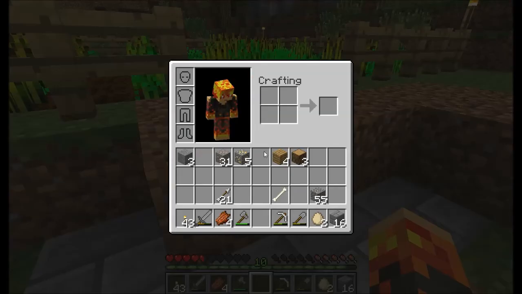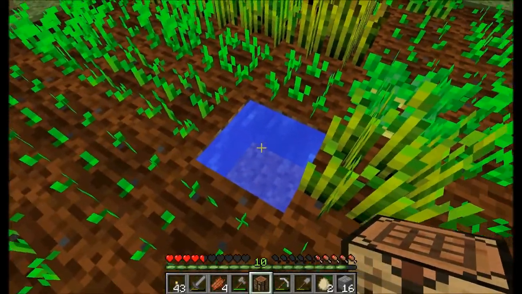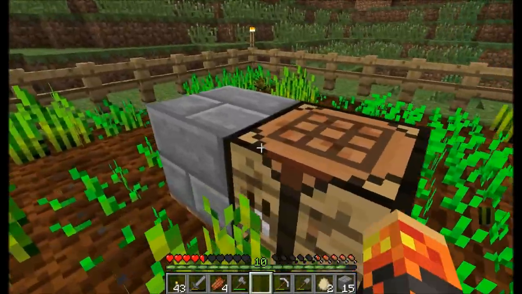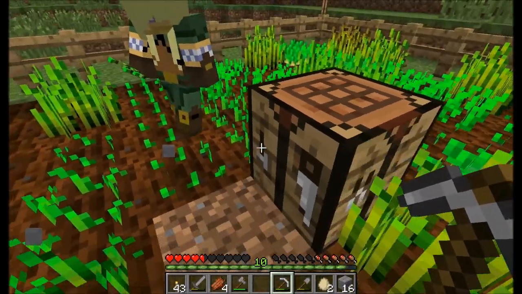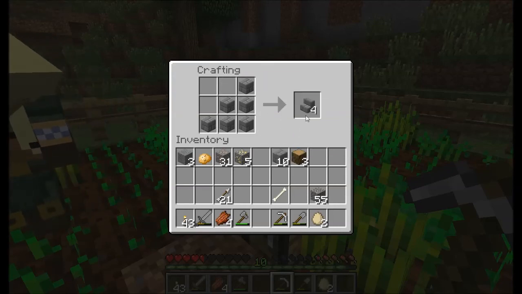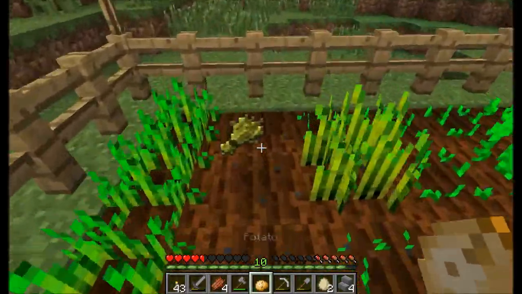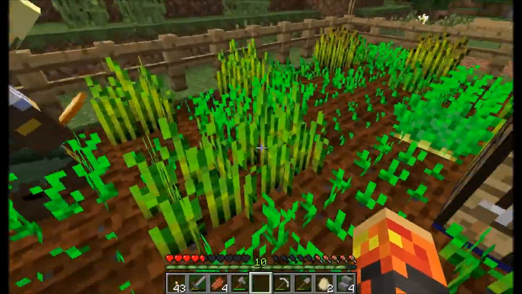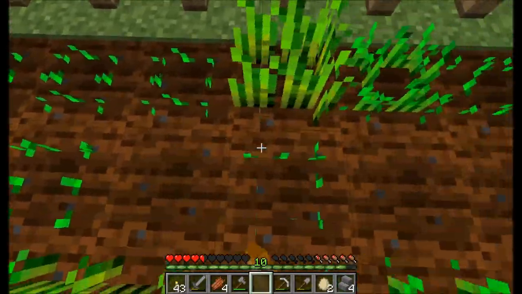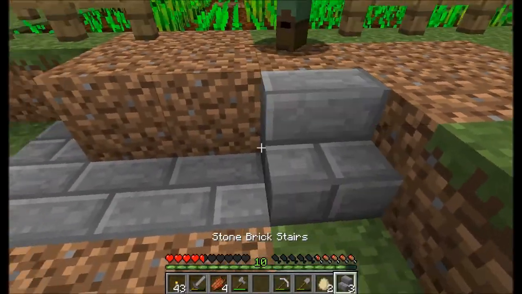And, oh! One of these. Just destroyed my potatoes. No, I picked it up. Hoe it. I don't have a hoe. Why would you come in here and destroy my farm? I told you how to make the farm correctly. Well, I'm the one who tends to it. I'm the stay-at-home dad, okay? Yeah.